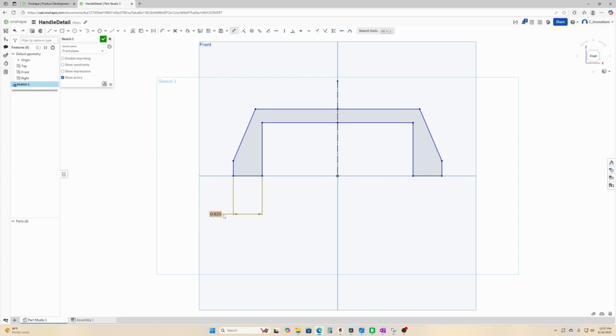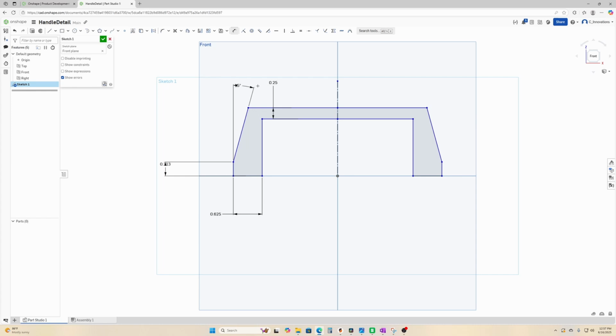Let's set that to 5/8 of an inch. Make that 5/16. Make that 1/4 of an inch. We'll just make this angle here, we'll call it 15 degrees.